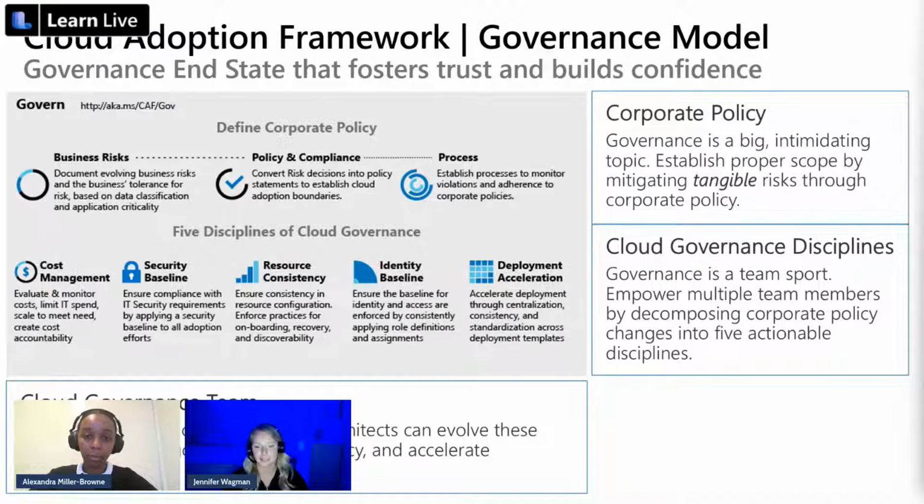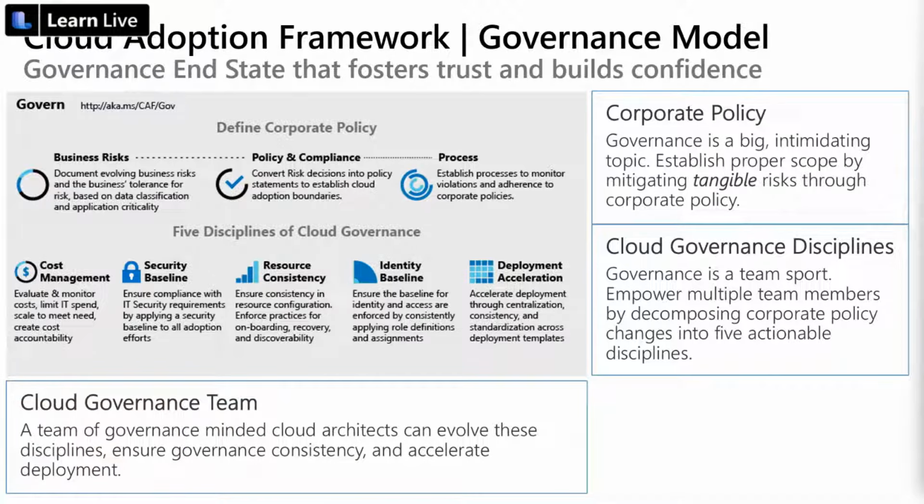Resource consistency, ensuring that you have a consistent resource configuration. So making sure that the practices that you have defined in your cloud governance strategy are applicable and applied to all of your resources. So making sure again that this is just assigned at scale, not just for any single resource.